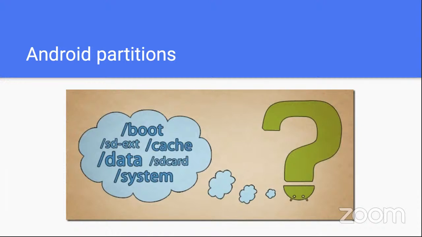Some of the common partitions that you see in Android are the boot, which has the boot code for the device, includes the kernel and a RAM disk, which are associated together. The mkbootimg is a Linux command line tool for developers. It allows developers to create new boot images. It's possible to access the boot partition by pressing certain keys on the device, and that depends on what device.